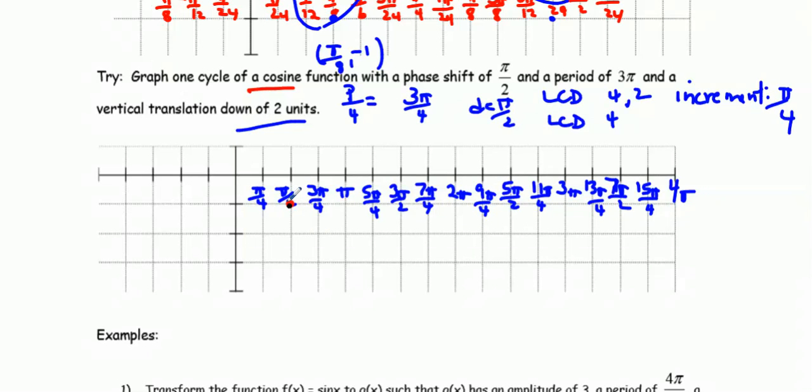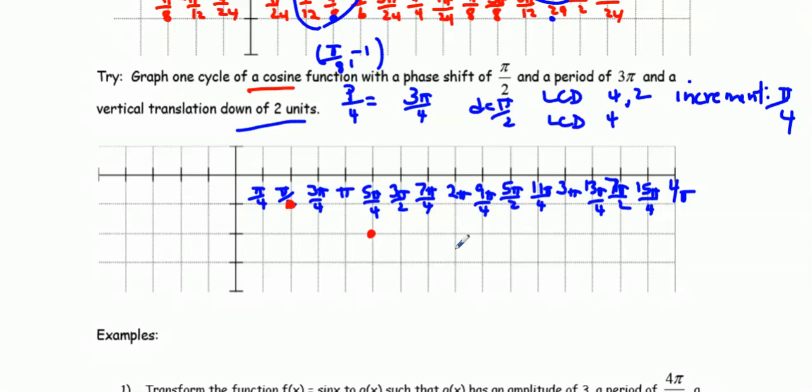You can leave it in, that's fine. Otherwise, you can just figure out that you have to go down to negative 2 on the next move. Now, how many squares is the next move over? I look at my quarter period, which is 3 pi by 4, and I can see that 3 pi by 4 is 3 squares: 1, 2, 3. So from here I have to go over 3 squares, and I'm down at negative 2 now.